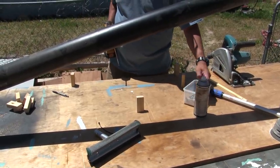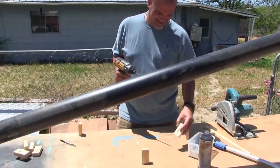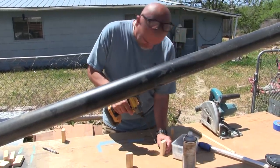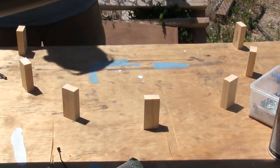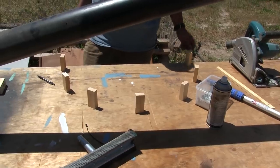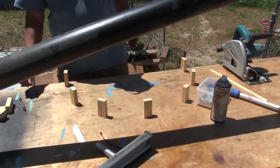Stay in school, kids. Stay in school. Because that's exactly how that just happened. I just did some school. You just created wood hinge. Wood hinge, that's right. If you can get the druids out here, we can go ahead and finish this thing.